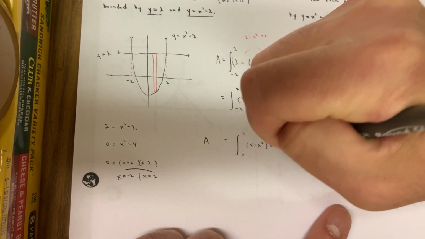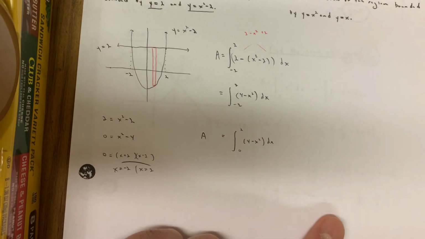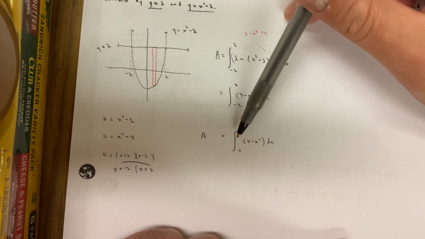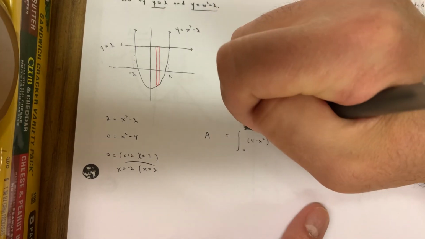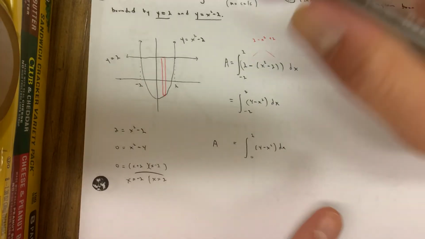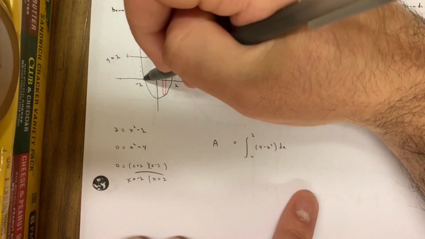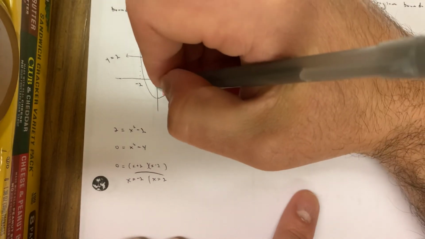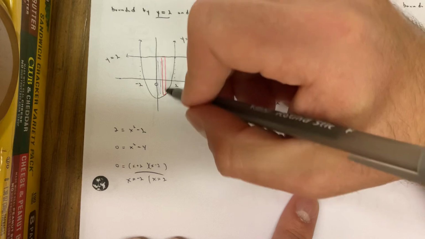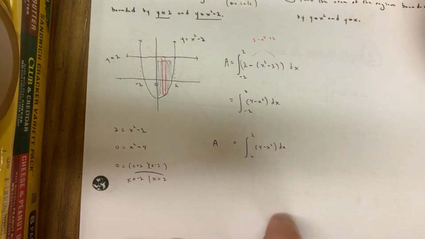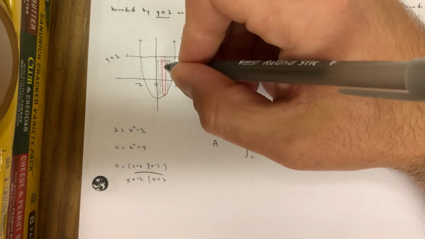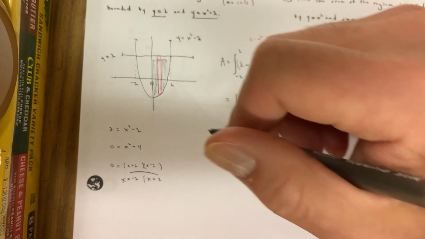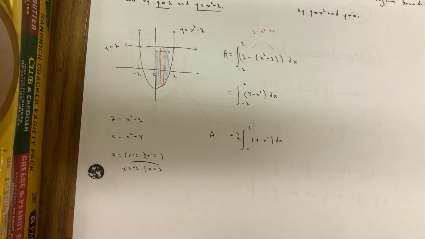So I'm just going to do that. People are like, what are you doing, Bertie? You can just change the bound there to make it a number that's easier. But I can. If you actually do the integral from 0 to 2 of this upper minus lower we have over here, it's not going to give you the whole area, right? That'd be -2 to 2. It's going to give you the area from 0 to 2. And that's this. And you might notice that doesn't represent the whole area. That represents half of the area. So if you get that area right there, you can simply multiply it by 2.